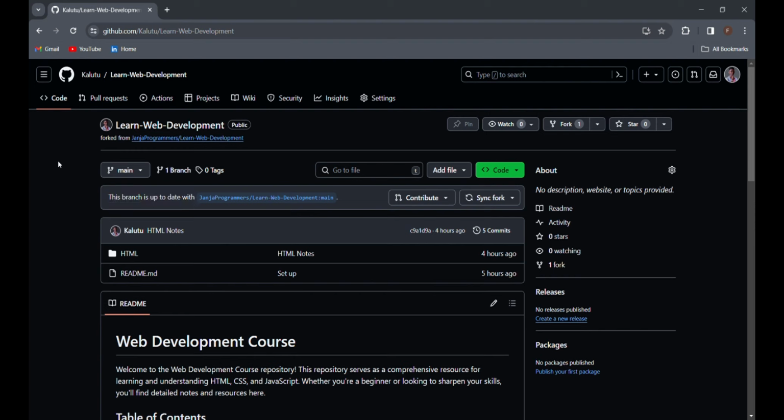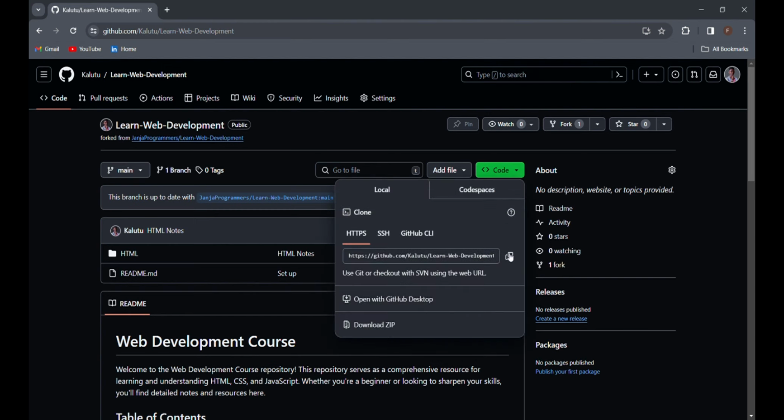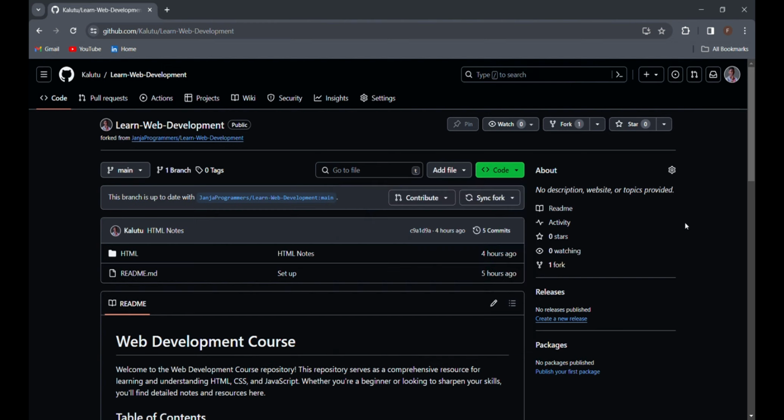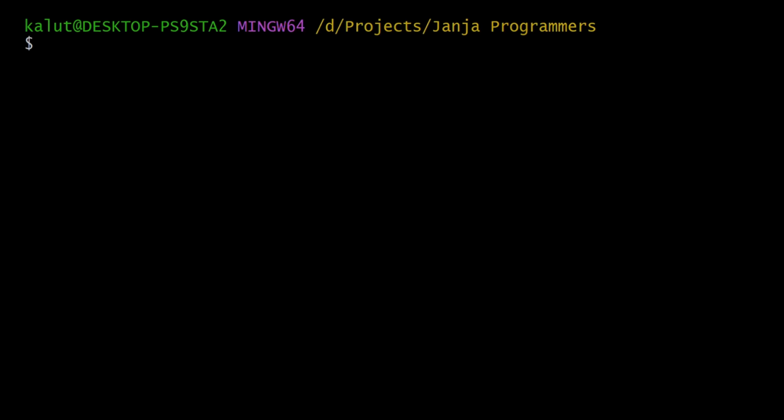So now, let us also clone this repository in our local machines so that we can make changes locally using VS Code. So to clone, you click on code and copy this link. Then you head to your desired location and open a folder there. Then open Git Bash in that folder. If you can remember, to clone a repository, we use the git clone command. So just go to your desired location, or a folder which you have created, right click in that location, then select open git bash here. Then the git bash terminal will open.